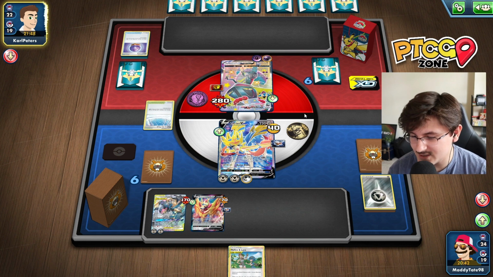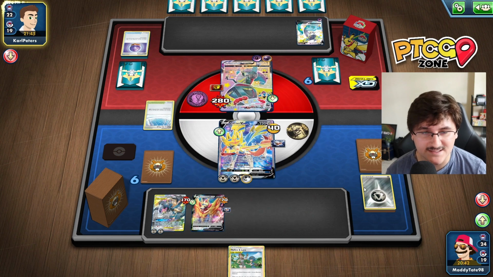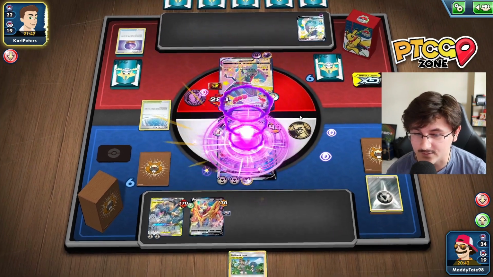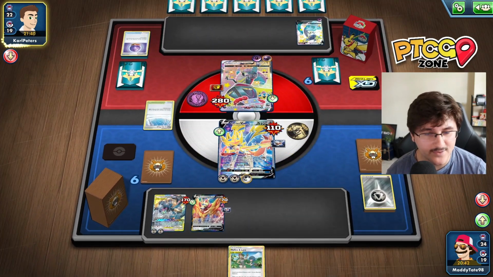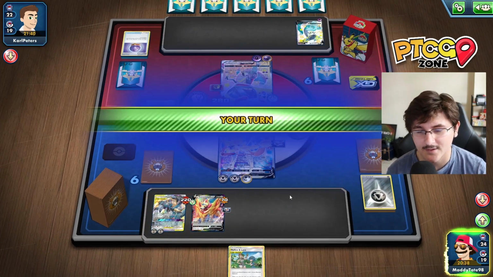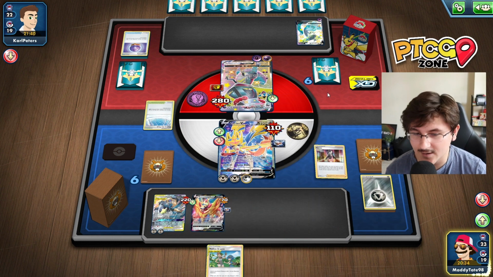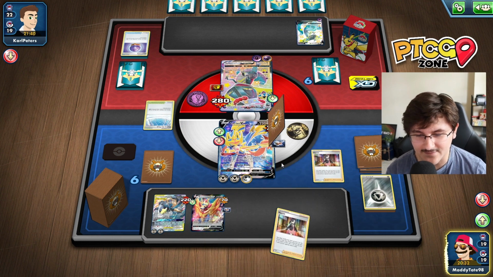This matchup's a little bit tricky, actually. It's a lot more tricky than I thought it would be. That Rocky Helmet in the Path to the Peak does make things a little bit awkward because we did, of course, prize that other one. He's going to be able to hit us for 70, which we don't mind, but he's going to be able to put some damage counters onto that Lucmetal. So we're definitely in a pretty awkward position here. We do draw into the Marnie, though, so that could be really good. That could be definitely really good for us.